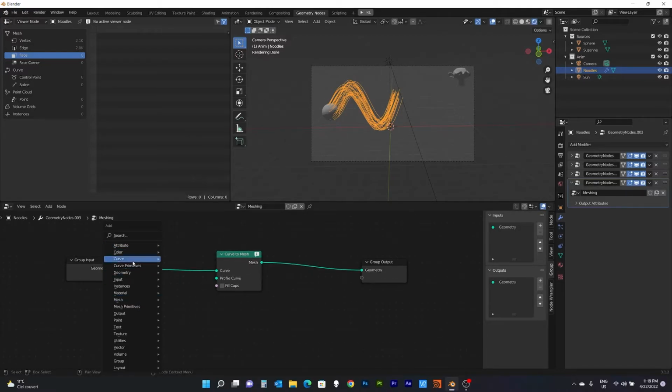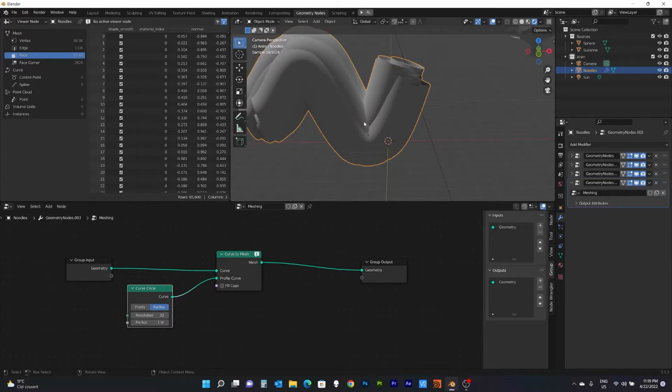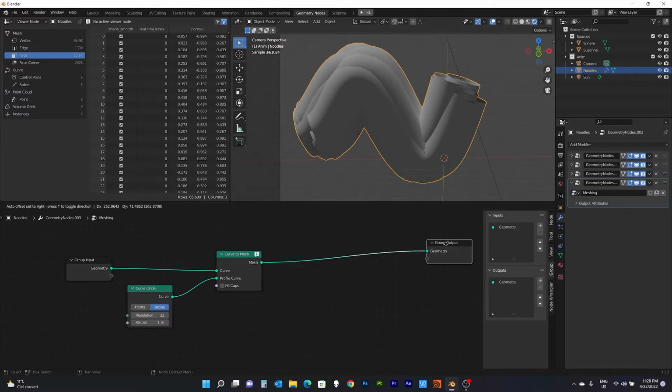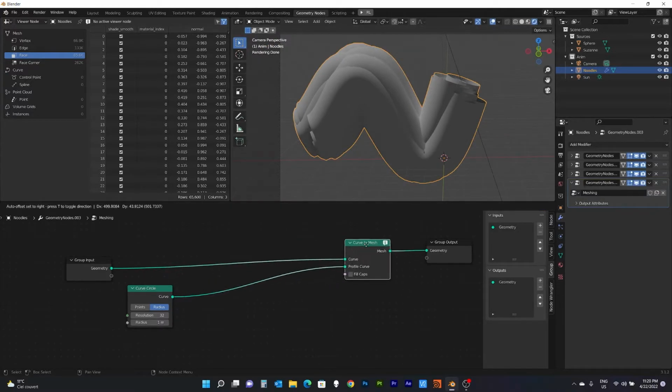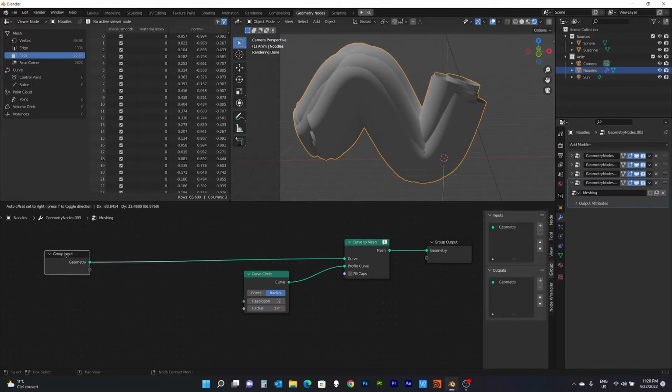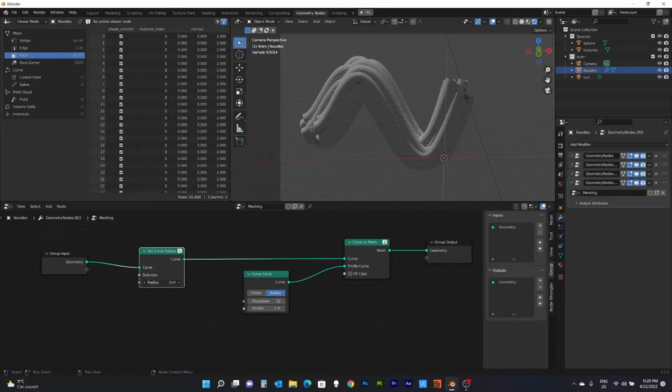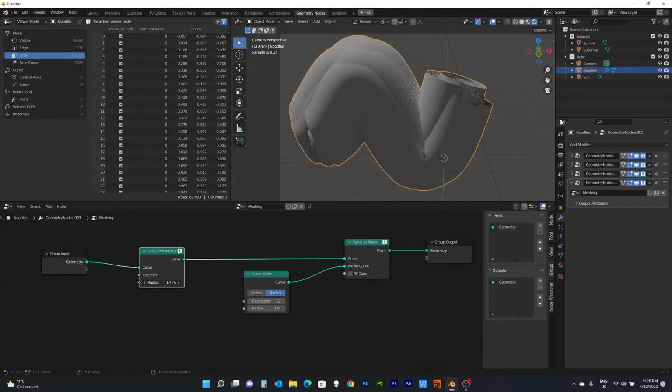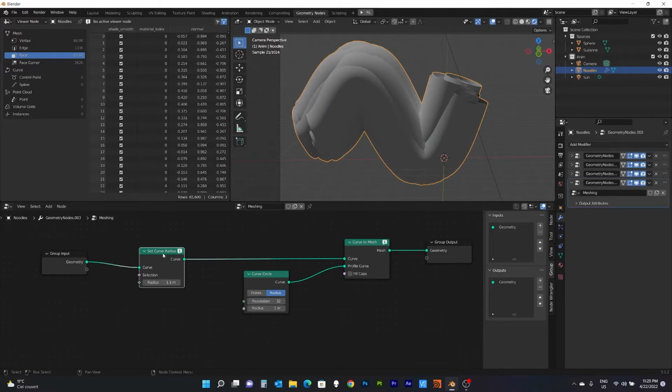In here, we can add maybe for the profile, I think the best would be just a curve circle. And we have this and this black. Awful, for sure. Again, the same mistake about the curve, that's okay. So to manage that, let's add first a set curve radius. We put that in here, we can see that from that we can increase or decrease the size of the mesh, the radius of the mesh.